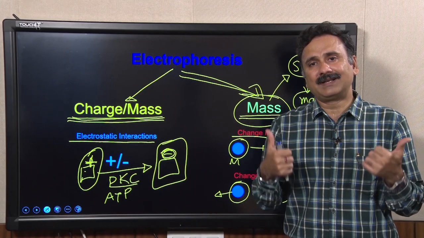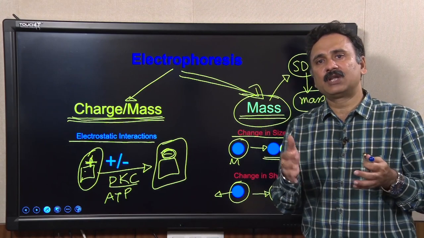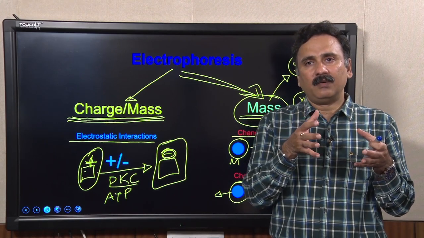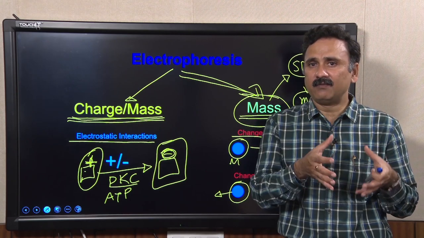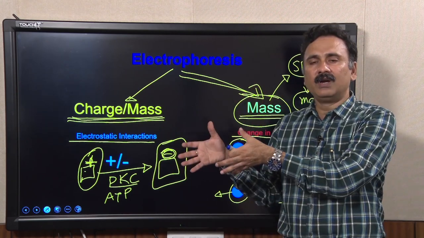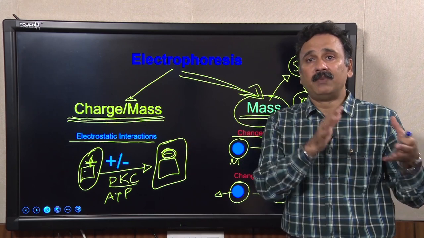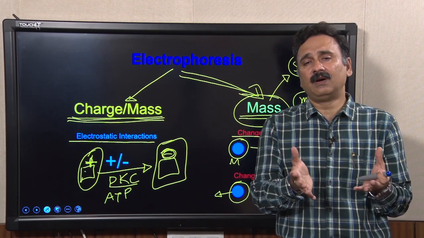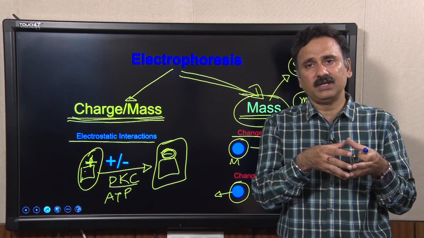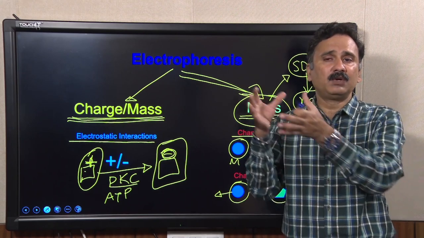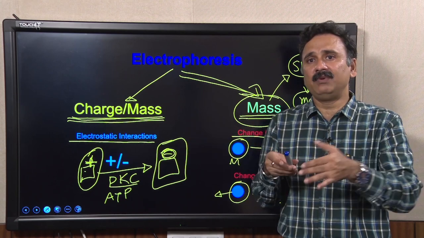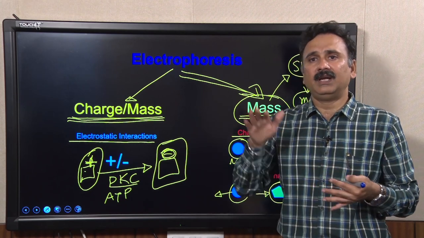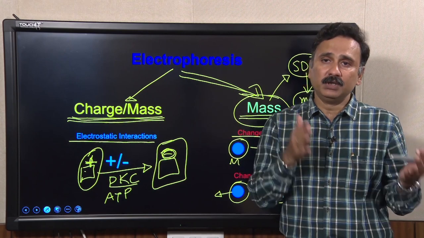And one of the classical examples is if you monitor protein unfolding. For example, if you start with a 40 kDa monomer, the unfolded protein is also 40 kDa, but the size of the folded protein is going to be smaller compared to the size of the unfolded protein. So that can also be monitored with the help of the native PAGE or the urea PAGE.